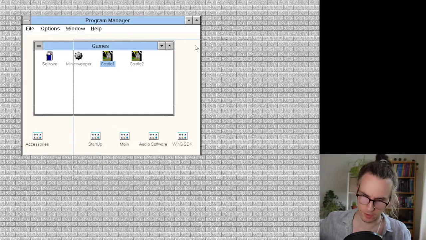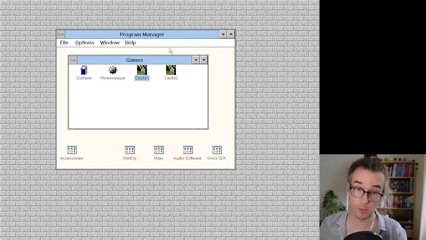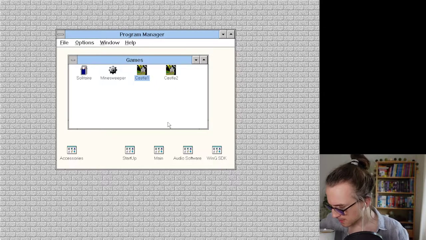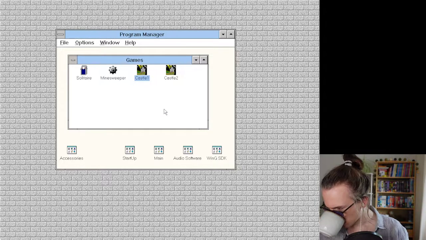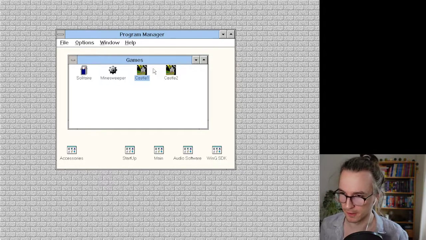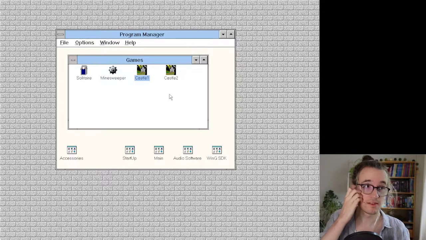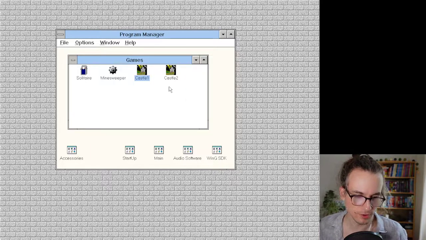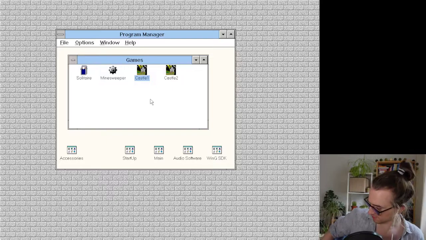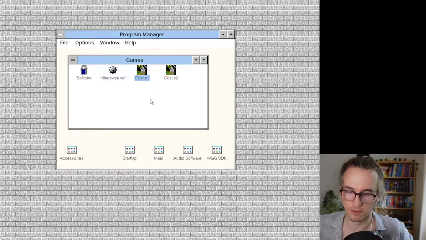High resolution Windows 3.1, we're at 1024 by 768, I think. Which isn't really something I was able to do back then with the monitor that I had, I believe. But yeah. We're going to play some Windows 3.11 stuff, because, you know, I've been kind of messing around with that stuff lately.